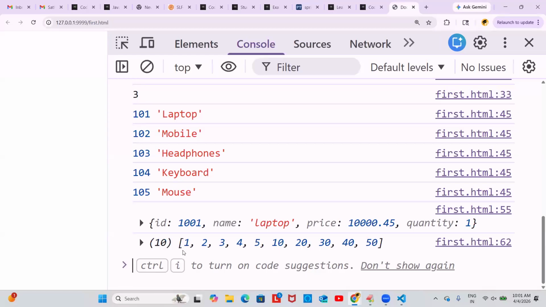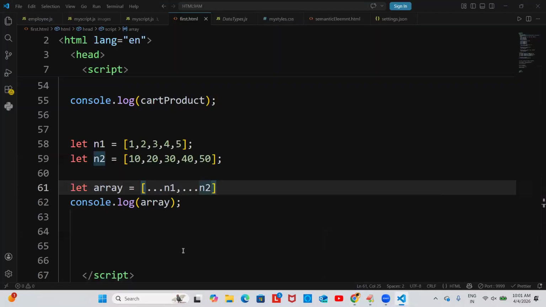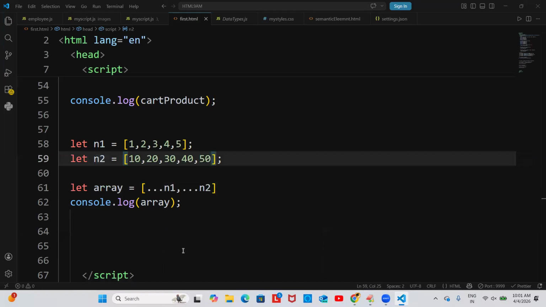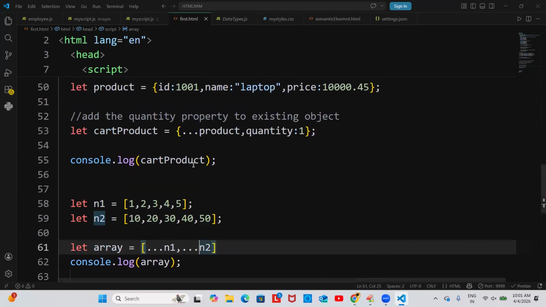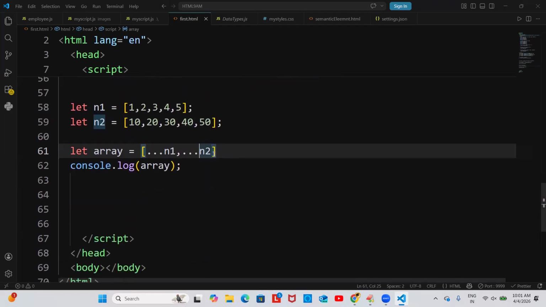There is the spread operator, a very powerful operator. n1 comma n2 with dots means n1 is spread and n2 is also spread. This is array spreading; previously it was object spreading. You can also take your own values, for example 100 at the start and 200 like that.